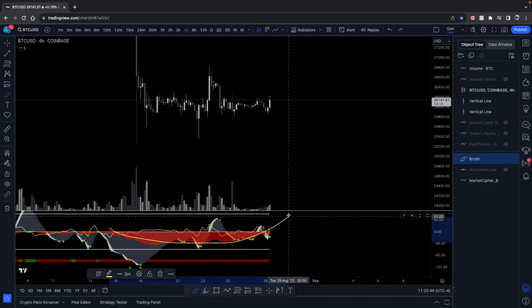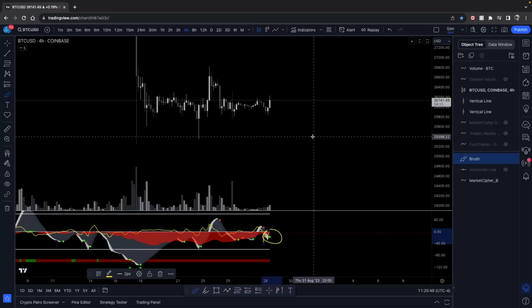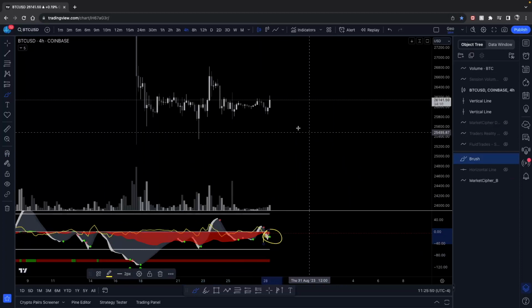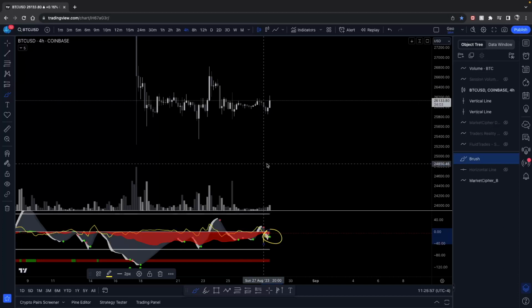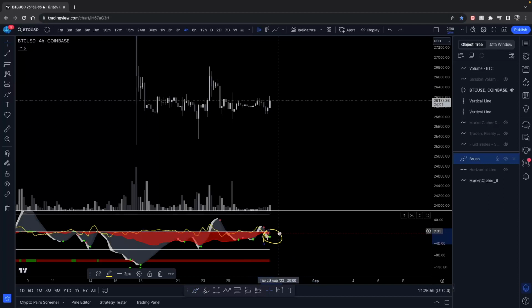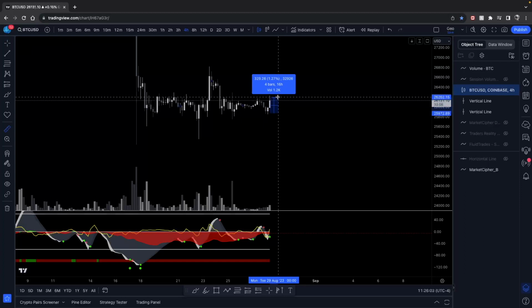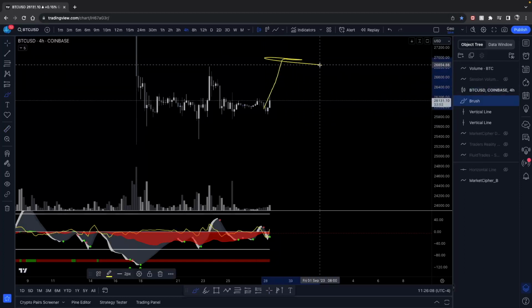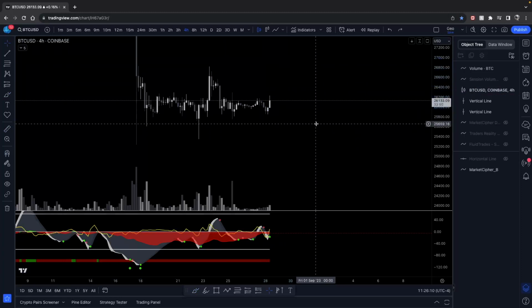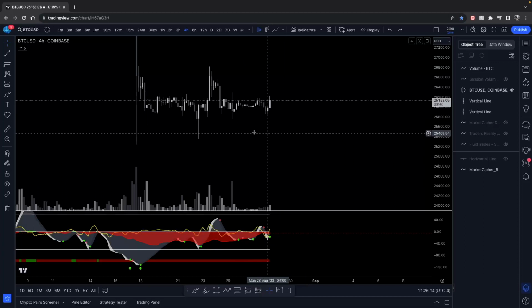If this is happening on the 4-hour time frame and we currently have a green dot, are we going to enter just based on the green dot, or are we going to look at our lower term time frames? Well, of course, we're going to enter on a lower term time frame than the 4-hour, because it's hard to front run your 4-hour. And after we get our green dot on the 4-hour, we've already missed a 1.5% move. Now, that's not to say that this can't come all the way up here and you would be profitable, but then you need to decide where you're going to put your stop loss, and you need to decide really how you're going to enter.